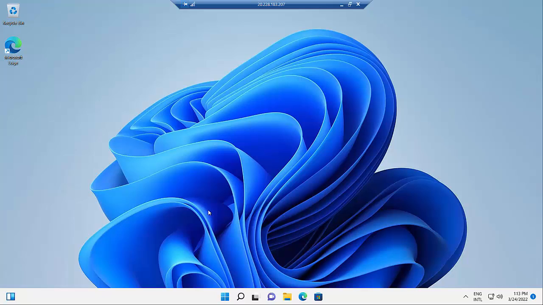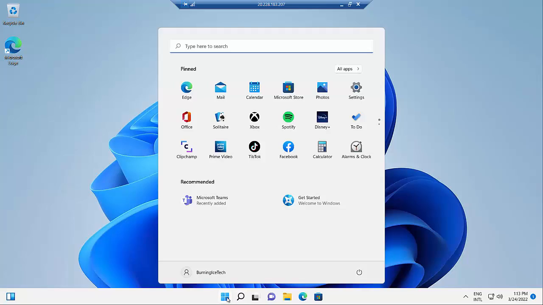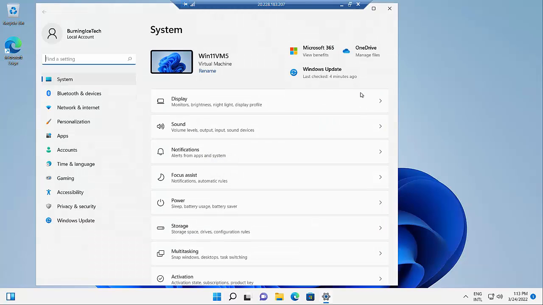So on Windows 11, I suppose there's probably also many ways you can go and do it. But I'm going to start off by just going into the Settings app again. Looks different on Windows 11. How do I get to that? One way is to click on Start in the middle here. Top right, it says Settings. I'm going to go and click on that little weasel. Click on that.